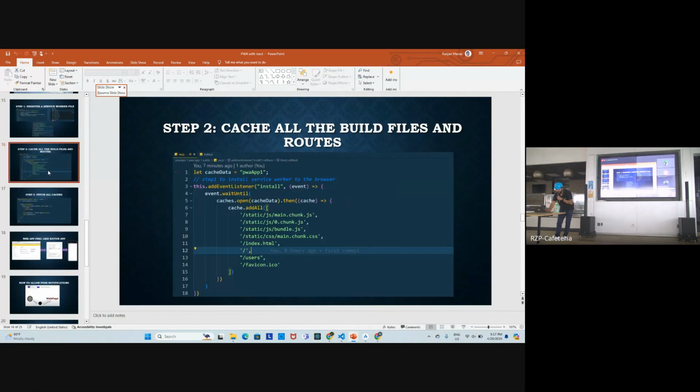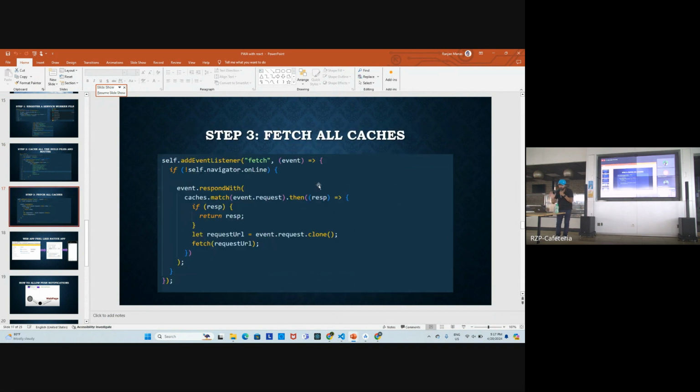So here we are. What we have done was, we have cached it, and our next process was fetching. Without just caching, if we are not going to fetch, then your application will not work. It will show only the failed network message. But after caching all the pages and all the bundle files, you have to fetch it using the fetch function, and inside that you have to write whatever condition you want to give. So this is the most important part. If you do this fetch function, then only your application will work in the offline mode.